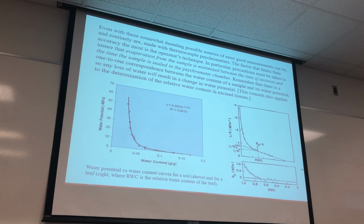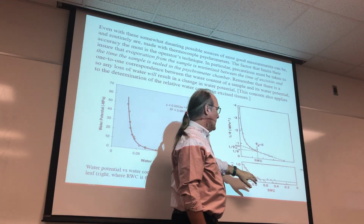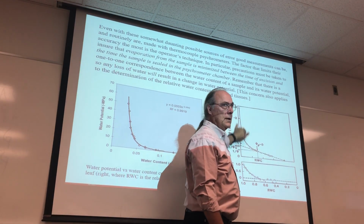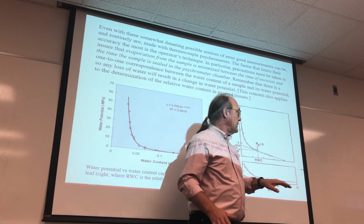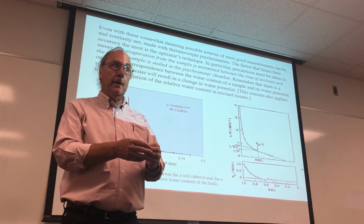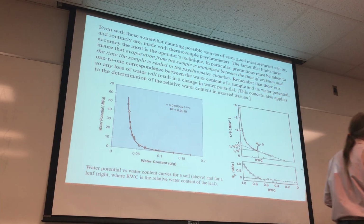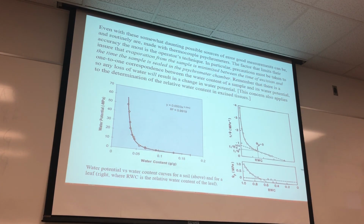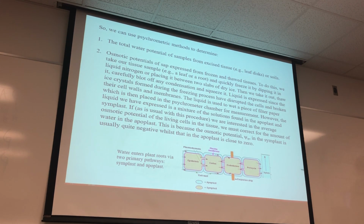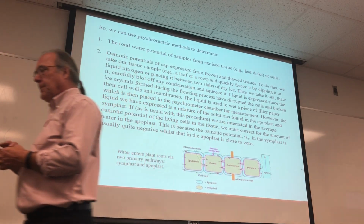Because if you lose water, the water potential changes. There's a one-to-one correspondence between water content and water potential. And any water loss is going to give you a different water potential than the tissue had before you excised it. So special precautions have to be taken to minimize water loss when making these kinds of measurements. Okay, so that's typically, psychrometers can be used to measure total water potentials.